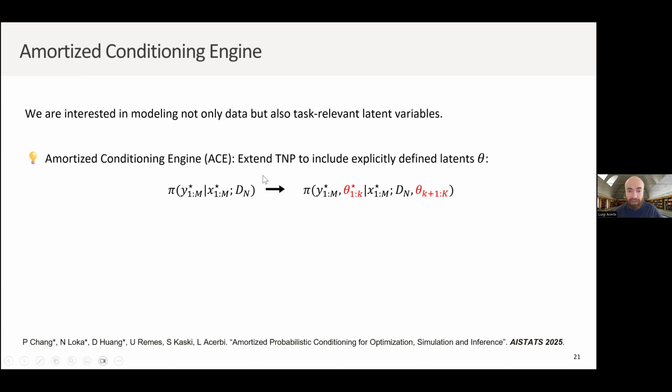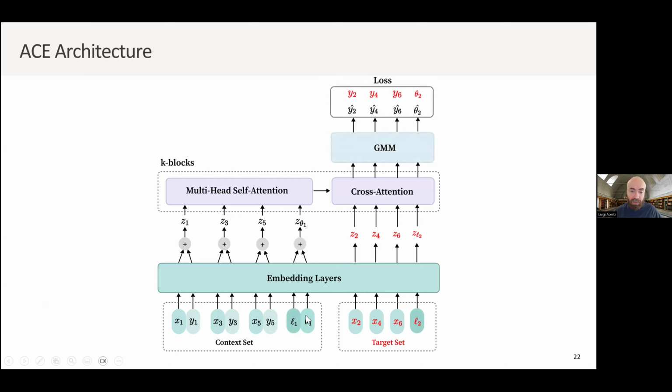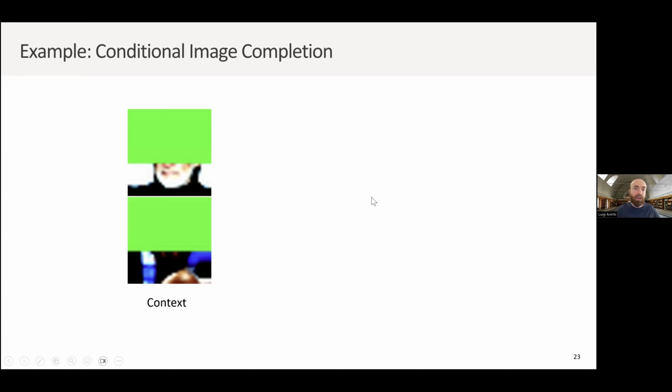What we do is essentially expand the existing space to include both data and latents. The way we do it is by adding to the architecture the ability to condition not only on data but also on latents, which, once plugged into the system, just add their tokens. The beauty of transformers is that once everything is embedded, it's just a vector, and it can talk to the other vectors exactly like everything else. So transformers are very natural for this task. Once we have the latents, we can also condition on them or predict them: putting one latent as target, we get a prediction for this latent value.